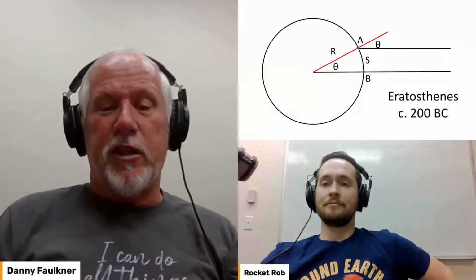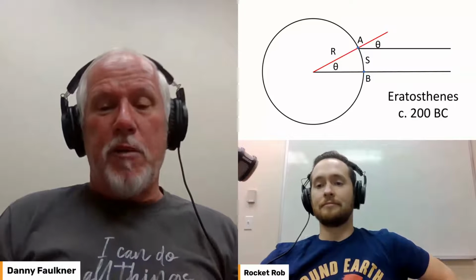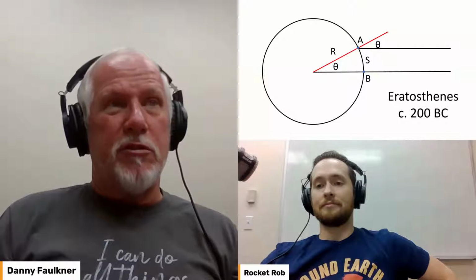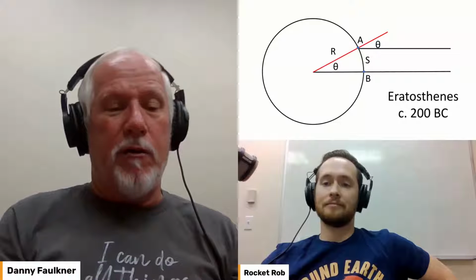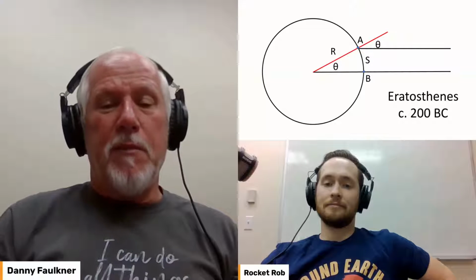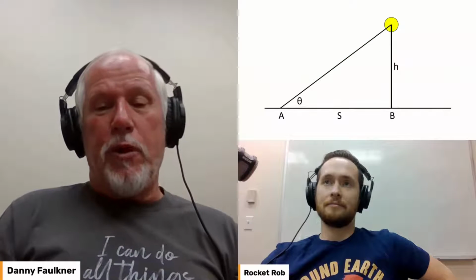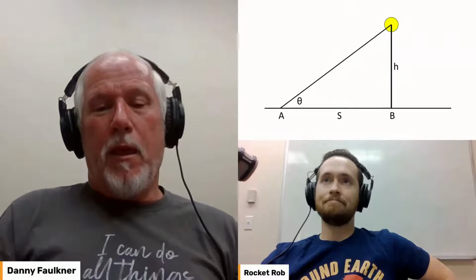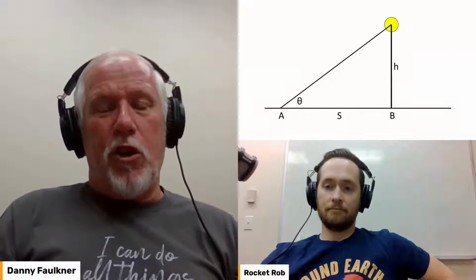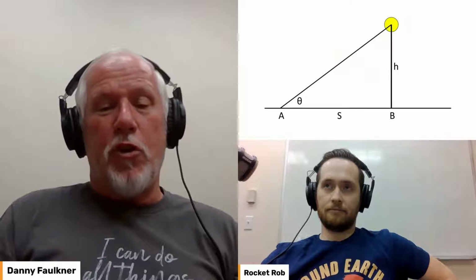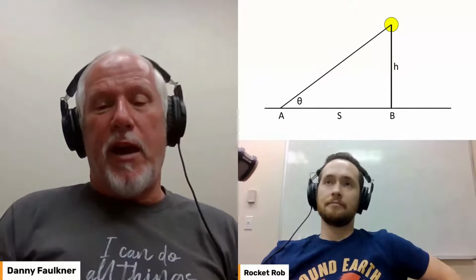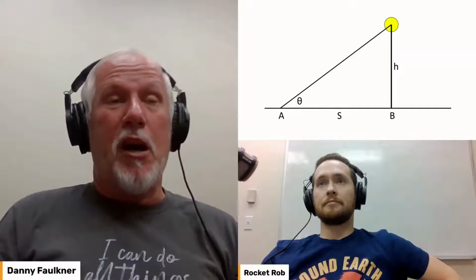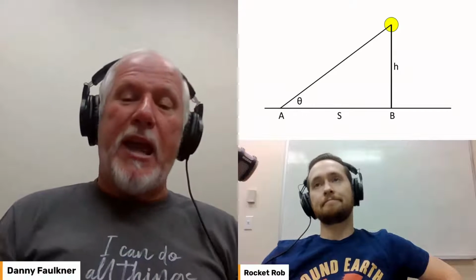Again, here is how I would understand what Eratosthenes did. You've got point B and point A, and you're going to measure the zenith distance, the zenith angle of the sun. Well, do it on a flat Earth. At your point B, the sun's directly overhead at noon, and it's at height h. And again, we don't know h yet, but we can find it out because if you go to point A, which is Alexandria, and you measure that angle theta, now actually what he would have measured would have been the complement of that angle, which would be the angle up at the upper right, opposite of that. That's immaterial.